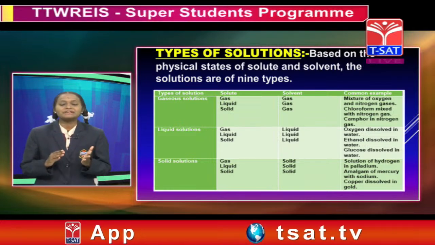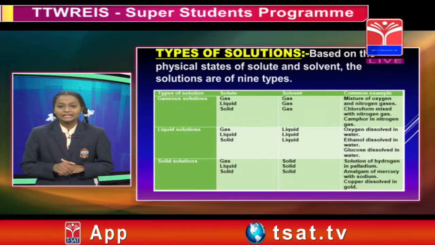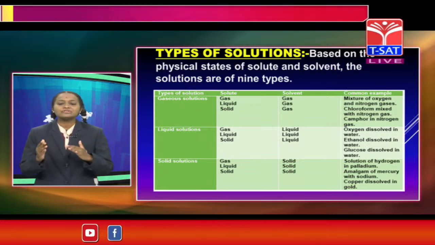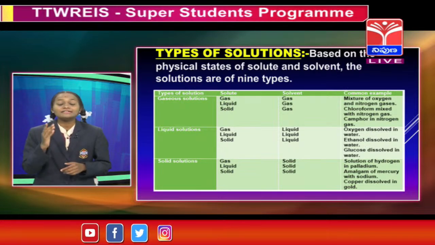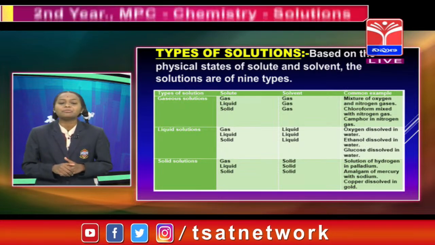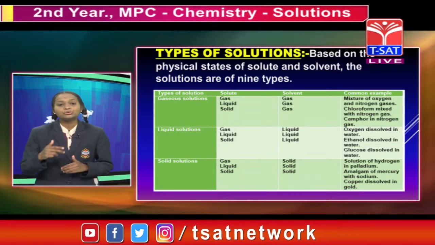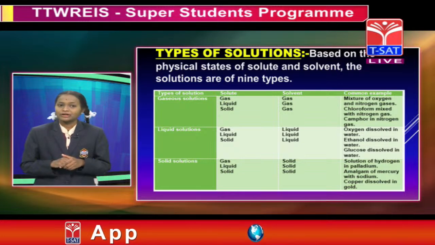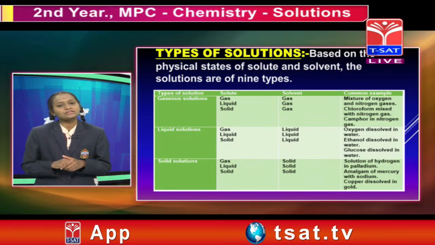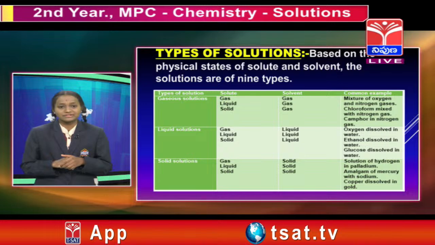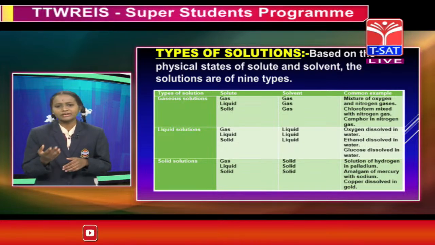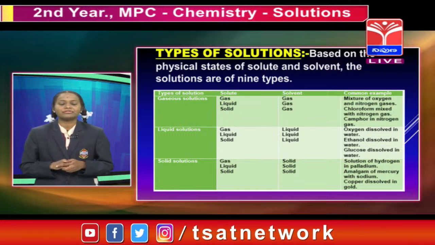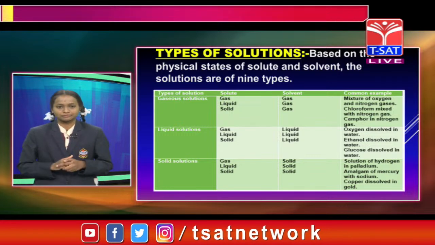If solid mixes with liquid, it gives a solid liquid solution. For example, glucose dissolved in water. In the summer days, when our body gets dehydrated, to rehydrate our body, we take glucose, right? The physical state of glucose is solid and the physical state of water is liquid. So, glucose dissolved in water is the best example for solid liquid solution.